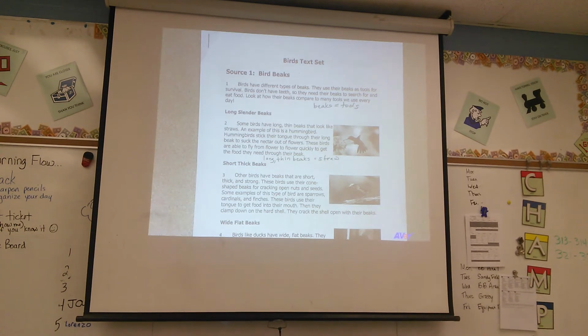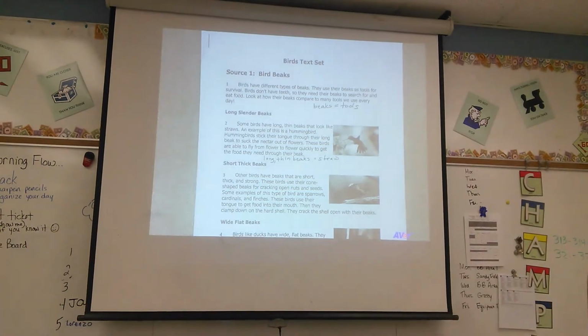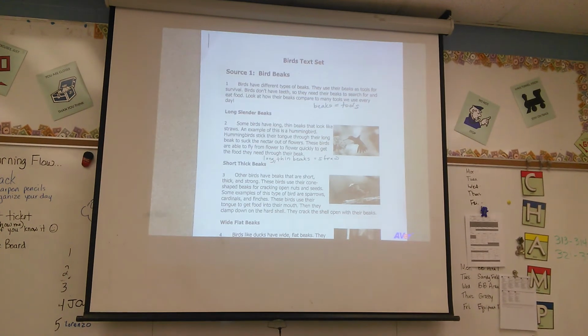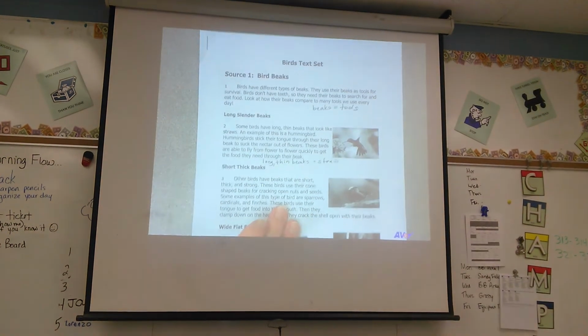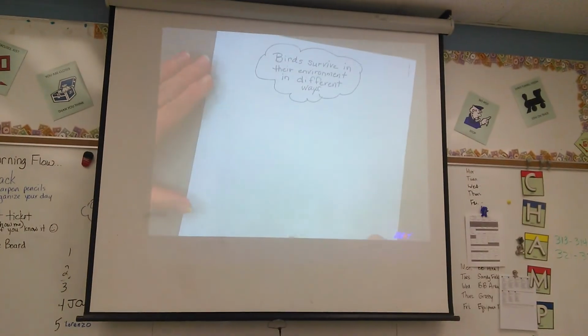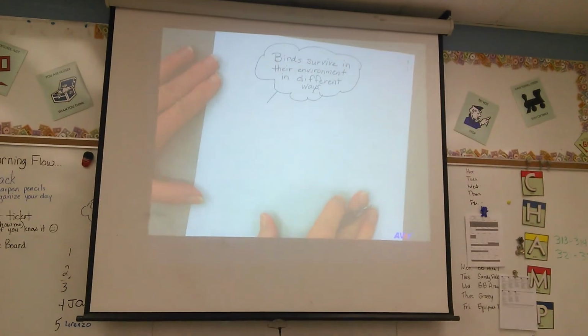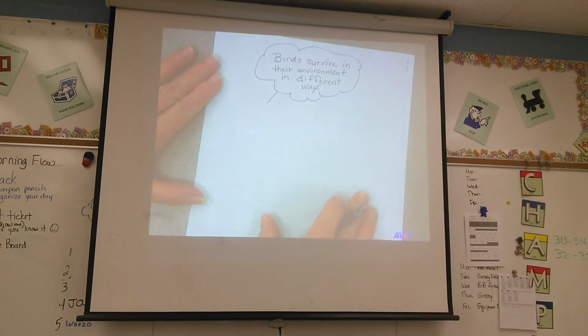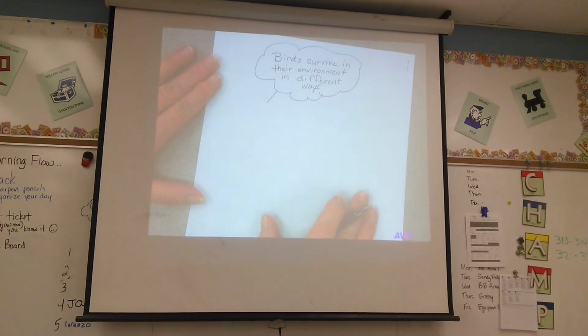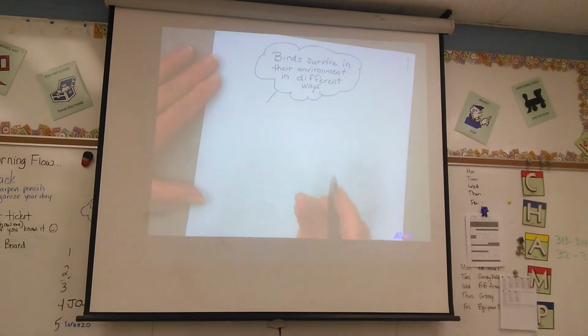Okay. Try to avoid using the word they. Use the word birds. You have to be careful when you're writing your main idea sentence because if you use a lot of pronouns in there, not only does it weaken it, but then it becomes confusing because we don't know what we're talking about. Okay, so let's go ahead and we're going to start with our first main idea sentence. You can write your own version of this. It needs to be a capital letter and a period at the end. So look at what you have on yours and you may need to revise.